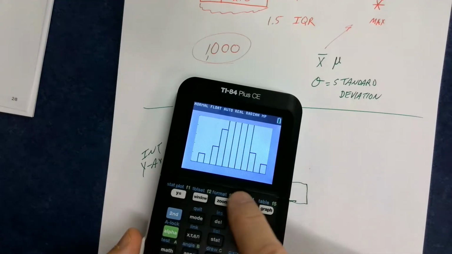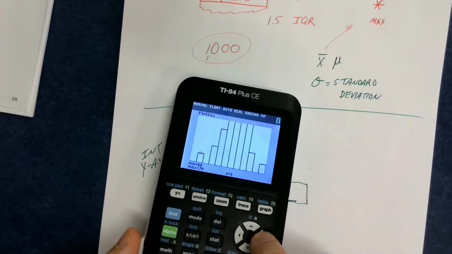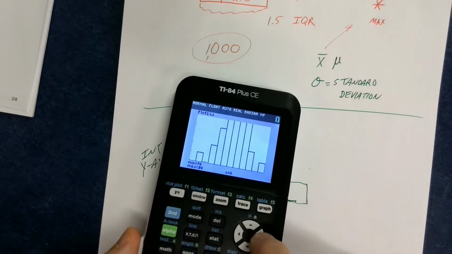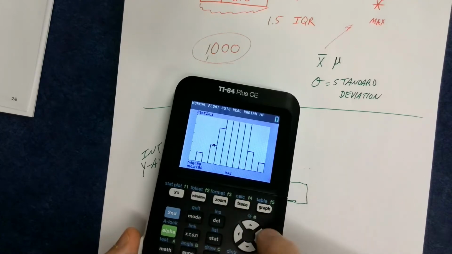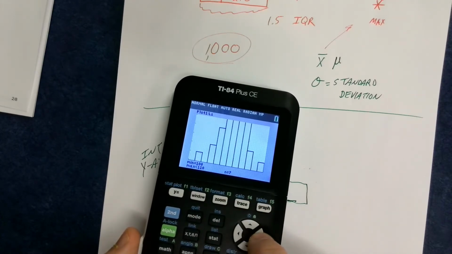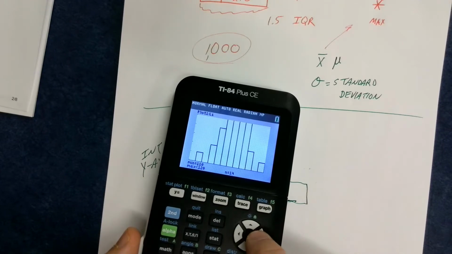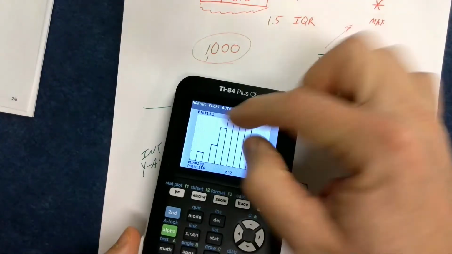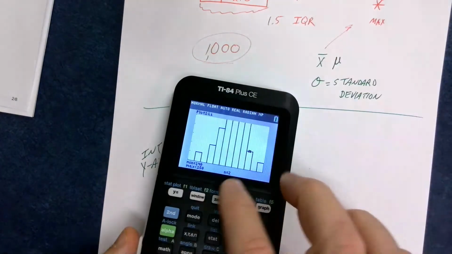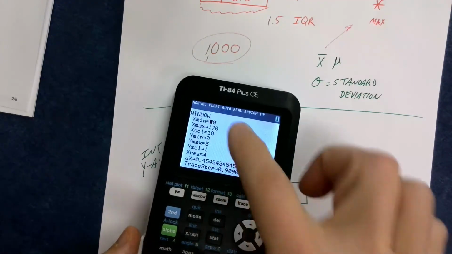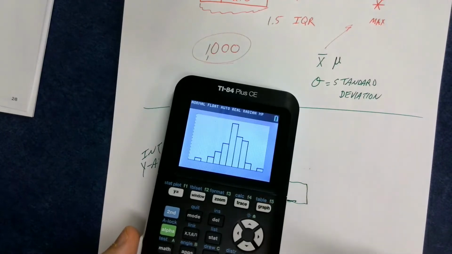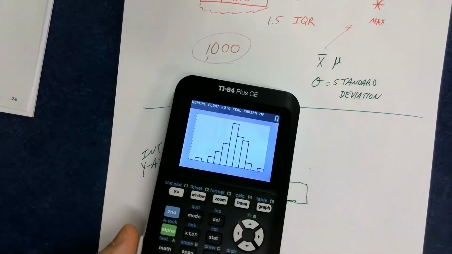So if you watch, I'm going to hit trace, and this one shows me I have 1 between 60 and 70. This one shows me I have 2 between 80 and just below 90. 4 there. Ooh, there's 7 there, and there's 14 there, and there's 10 there, and there's 9 there before I come back down again. Remember, I'm only going to 5, so all 4 of these columns go further off my screen. So I'm going to go back to my window. I'm going to change my Y max. Remember, 14 was the highest, so if I go to 15, now I should see all of those in the distribution.